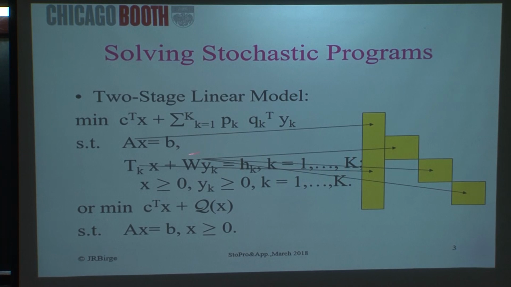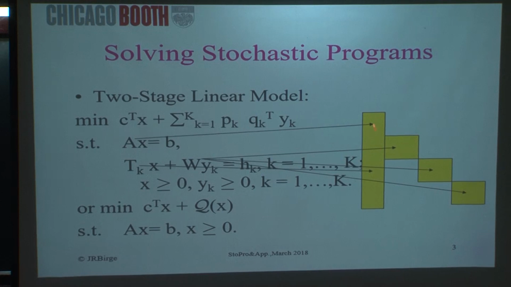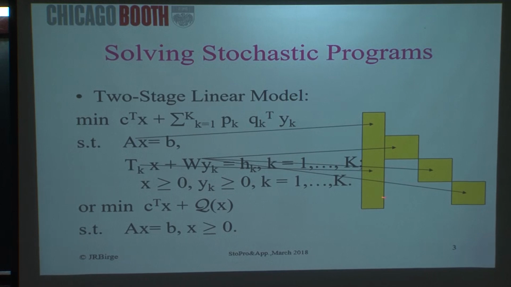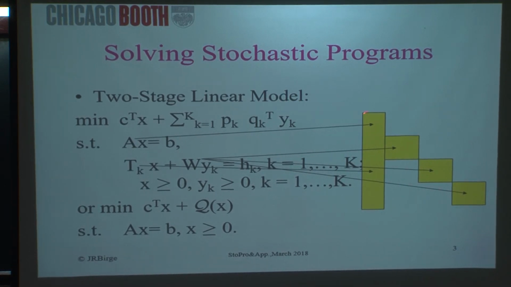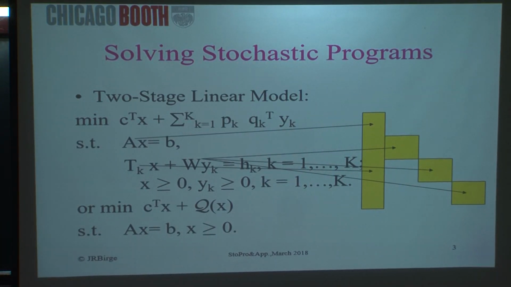So the method that I'm going to do first is called the L-shaped method. It's called L-shaped because of this shape up here. It's like there's an L, and that's what it's trying to exploit. It's trying to exploit the fact that there's this long part of the A and the T that link all of the different subproblems. And that forms a structure that looks like an L. Okay, so that's the form of the L-shaped method.